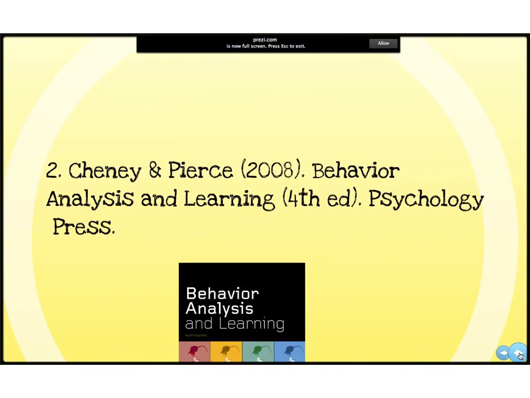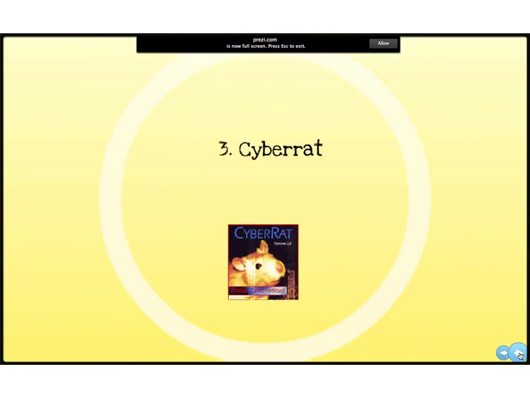Finally, in addition, we'll be supplementing with Behavior Analysis and Learning, which is the Cheney and Pierce text, which will go a little bit more in depth in particular areas such as radical behaviorism. And you'll be using this in other courses as well. Third, we're going to use CyberRat, which is a computer software program which allows you to train a rat on your computer. So you'll be able to use the principles that you learn throughout this course to train your rat to do different things.